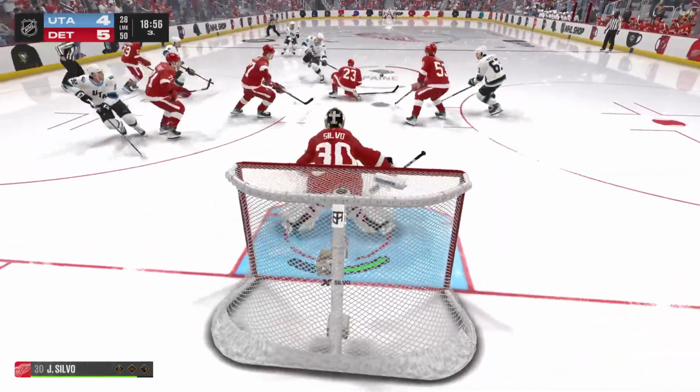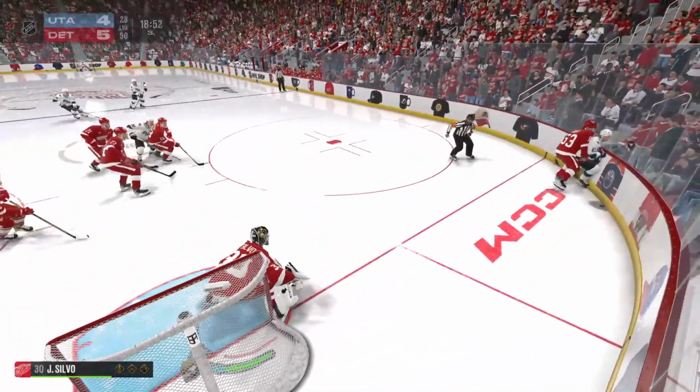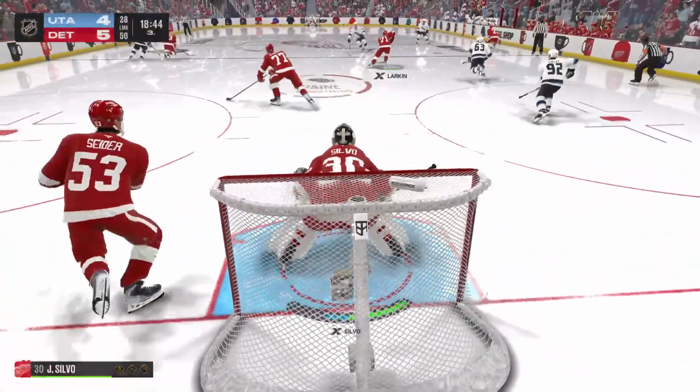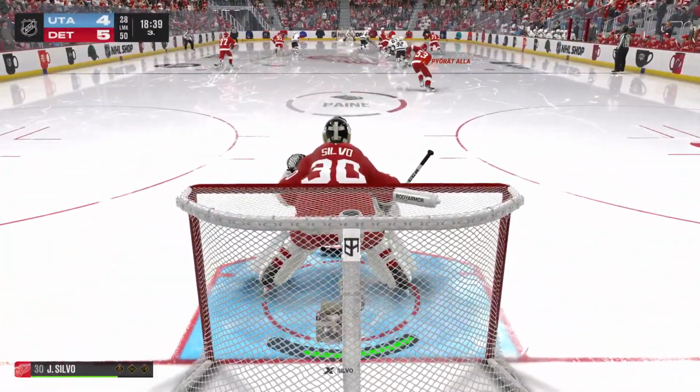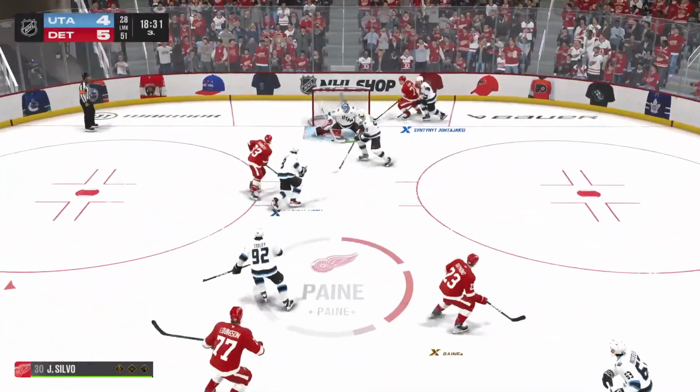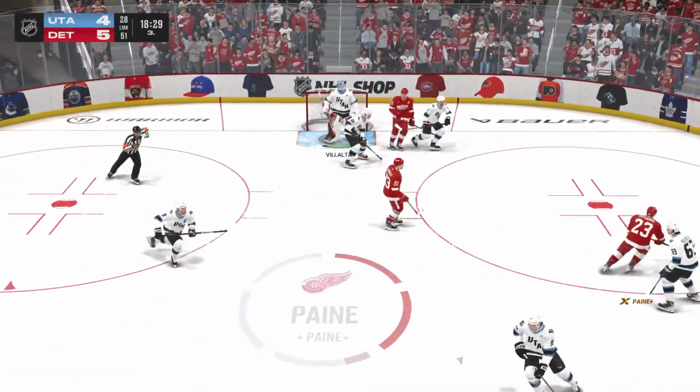Utah's won the draw. Now let's see what they can do with it. Tremendous sacrifice laying out to block it. The Red Wings will play it in their own end. To the front. Too much traffic in the lane. Oh, what a stop.